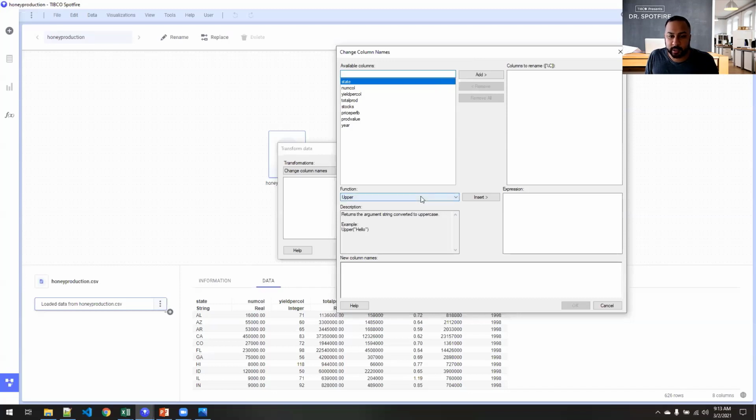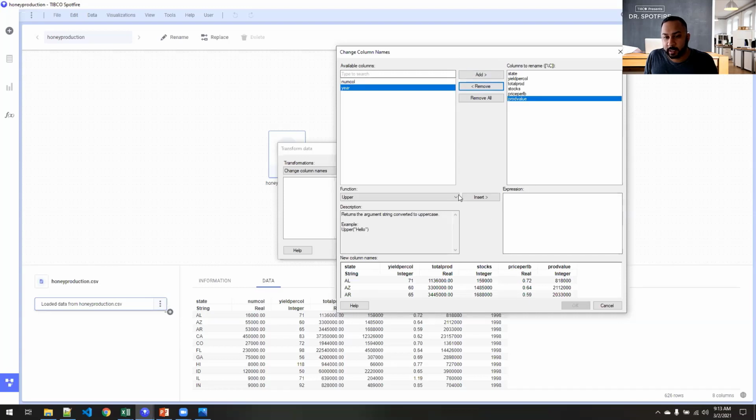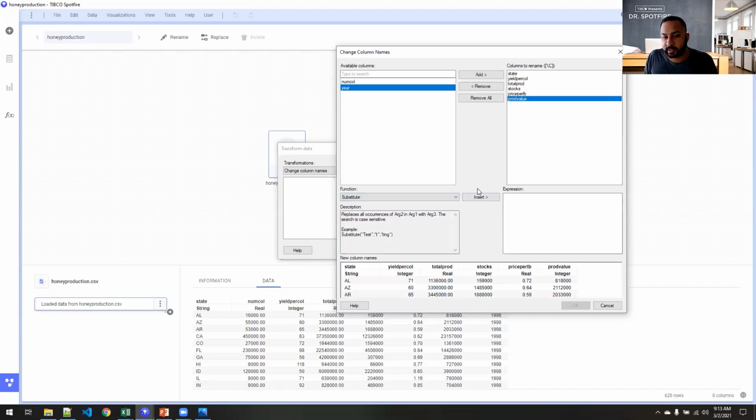And the way this works, it is a little bit of an expression. We'll talk about these later. But you can do things like, whatever columns I want to rename, let's say I was bringing all of these in, I have different functions like substitute or convert to uppercase. So if I did substitute, this %C is the name of the column. It's just a placeholder. And then you have a little example.